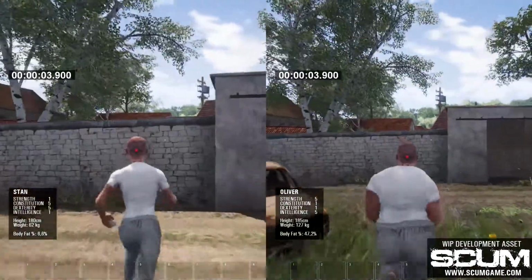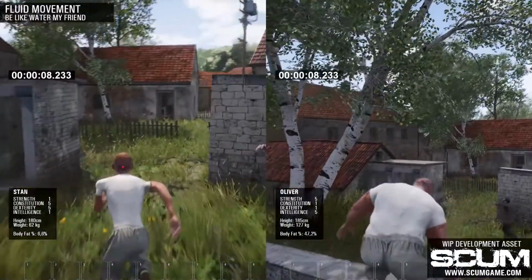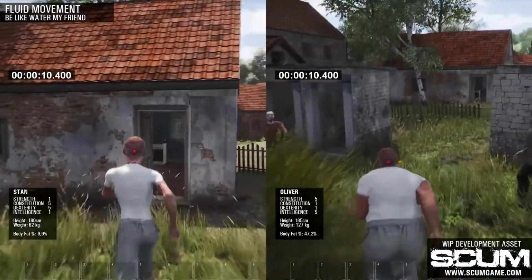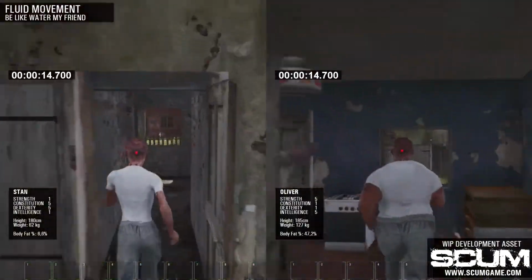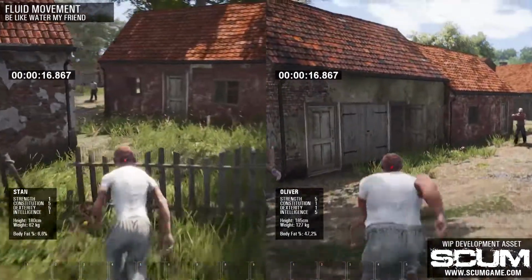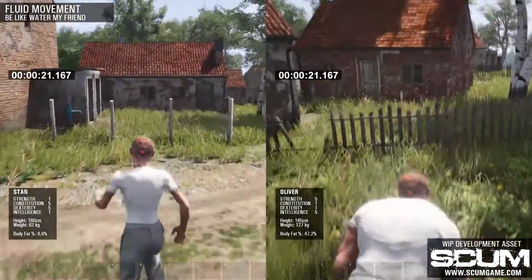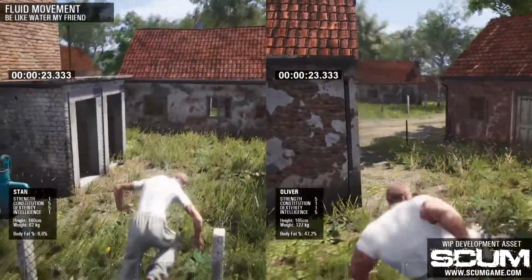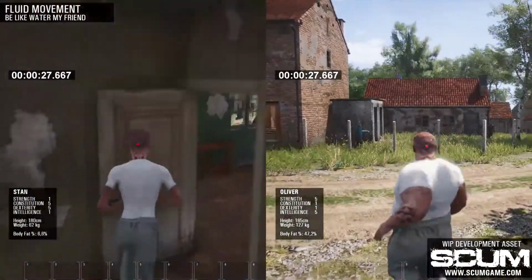Here you have two very old pals, Stan on the left and Oliver on the right. They have different body attributes and different skills because, after all, they're different and unique people. In SCUM, all characters are unique and all their attributes and knowledge can be changed in the game, as they are subject to change in real life. Notice that not only are they moving at different paces, their vaulting and climbing speeds are also different.